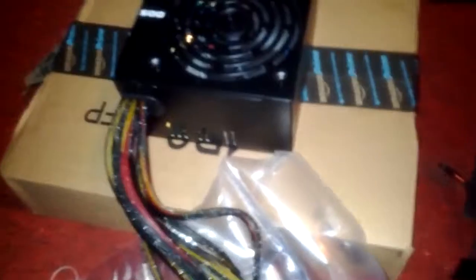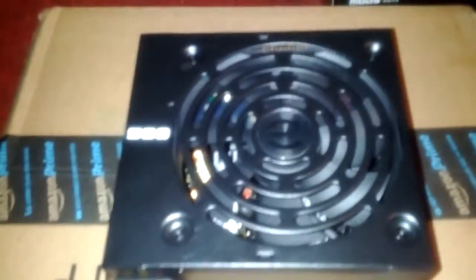This is what the box looks like, and this is what the actual power supply looks like. Nice little shiny box. Again, that is 500 watts, which seems to be pretty standard. I think that's less than your refrigerator, so I don't really care.